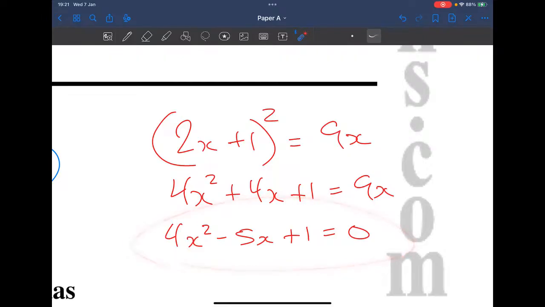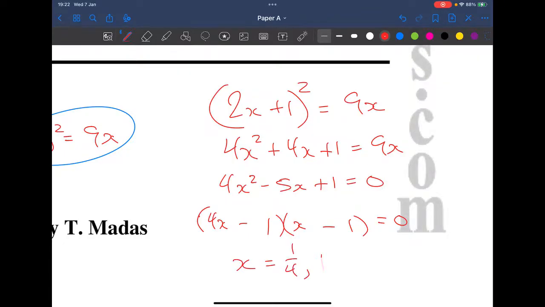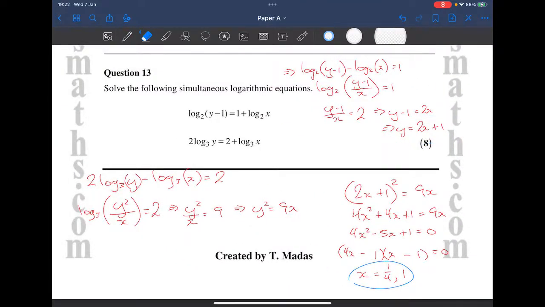And this then is just a quadratic to solve. In the A-level stuff, you should have a calculator that solves this for you. We can just go through and see what numbers we need. The 1 is here, so it's going to have 2 1s at the end, most likely. We need numbers to times together to make 4, but then add up to make 5. So it's got to be 4 and 1. 4x and a single x. And we need a minus 5, so both of these are going to be negative in there. So final solutions should be a quarter from the left bracket and 1 from the right bracket. And that should then be the final answers for this whole paper.